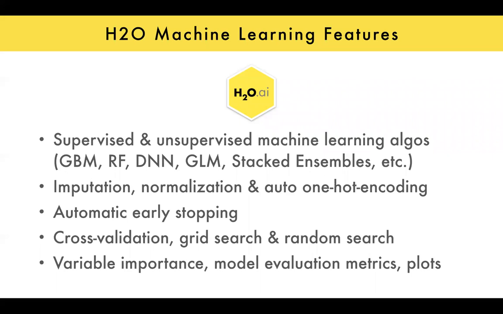So we have little built-in things that we try to help you get good performance and to help you simplify the data science process. Some other things: we have cross-validation, grid search, random search. We have different types of encoding techniques, something called target encoding, which is quite popular on places like Kaggle. And then once you have the models, we can give you variable importance for any model, and model evaluation metrics like mean squared error, AUC, et cetera, and then plots as well. So we try to make everything included so that you don't need to piece together other libraries to do the whole thing.